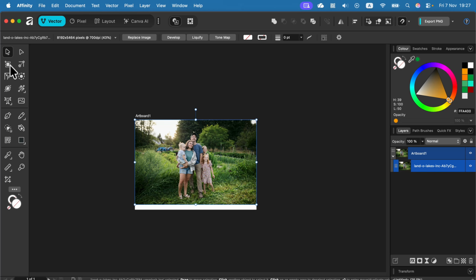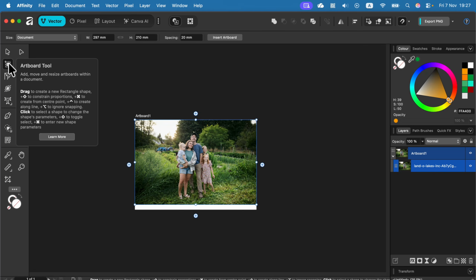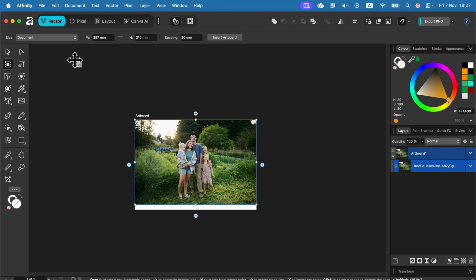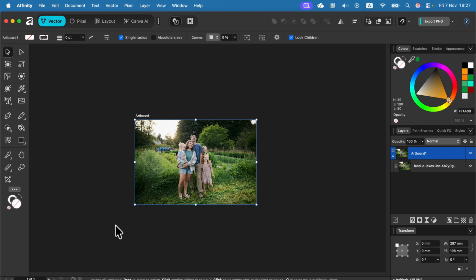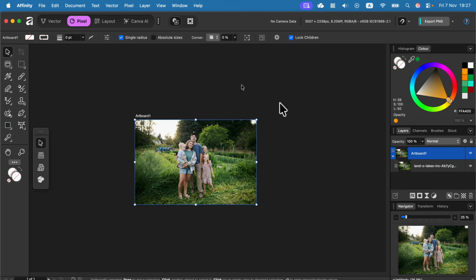You can just jump back here, head to your artboard tool, and you can modify certain aspects. Or in our case, we can use the default transform panel here. With the artboard selected, we can push this up and done. All right, we are back in the pixel mode.